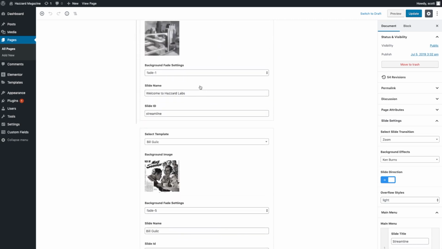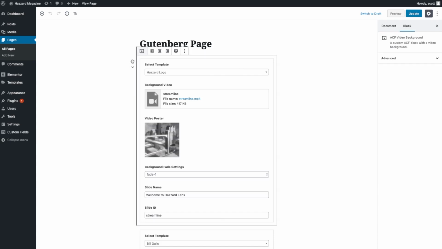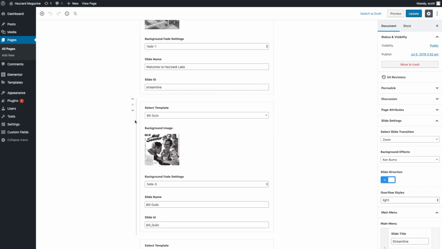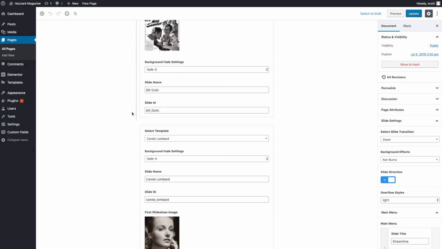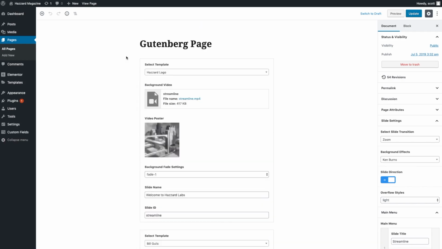So here we see because of the narrowness and stuff like this. Oh, by the way, yes, we're using Gutenberg blocks, but these Gutenberg blocks were built with advanced custom fields because I can just develop them faster versus using React. When you're using Gutenberg, you can create in your functions file to tell it which category and which icon to use for these blocks. This one, for instance, if we roll over, is called ACF video background. This is ACF image background, and here we see ACF slides background. So we have a slideshow in the background.